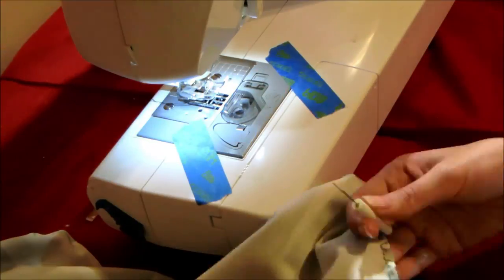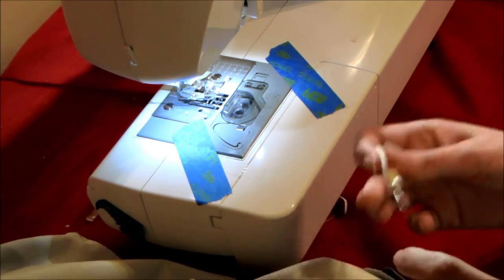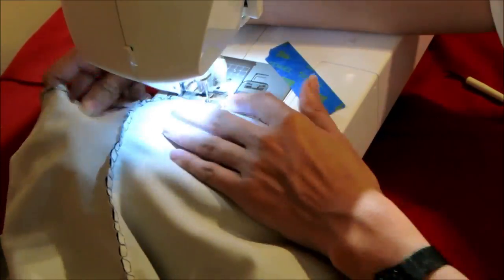Also to help it lay flat and avoid it bunching up and looking like you have camel toe, after sewing the butt seam, I go over the leg and crotch seam one more time, starting from mid-thigh to mid-thigh.